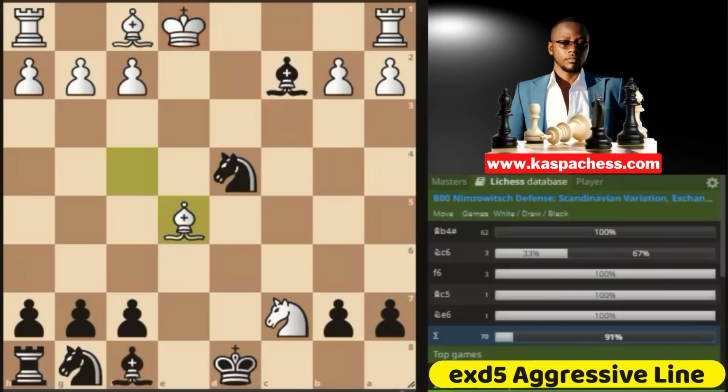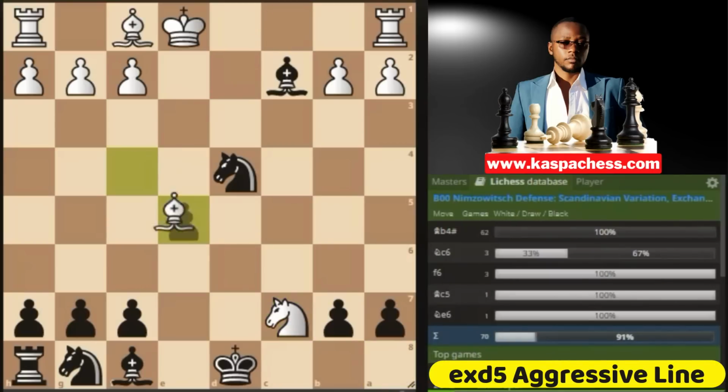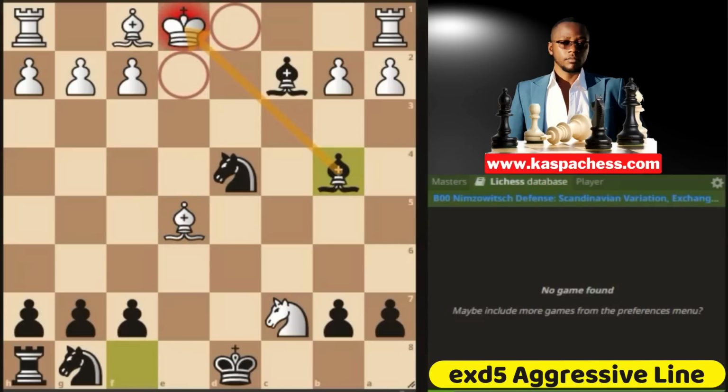And this is one important trap to master in the Nimzowitsch Defense Scandinavian Variation, you guys. So the secret is to give up your rook. That's number one. And number two, you look out for this bishop f4 and knight c7 sequence to punish your opponents like this. Let's go back.